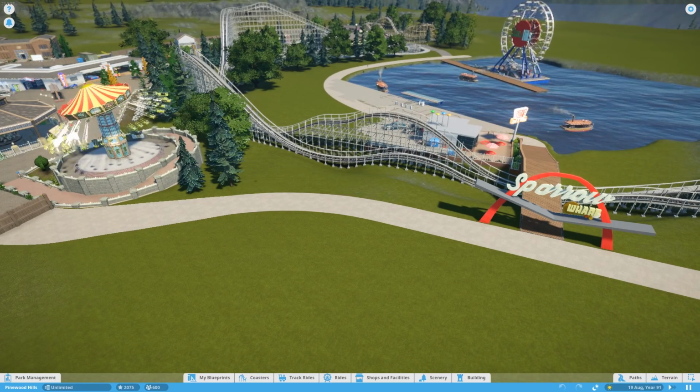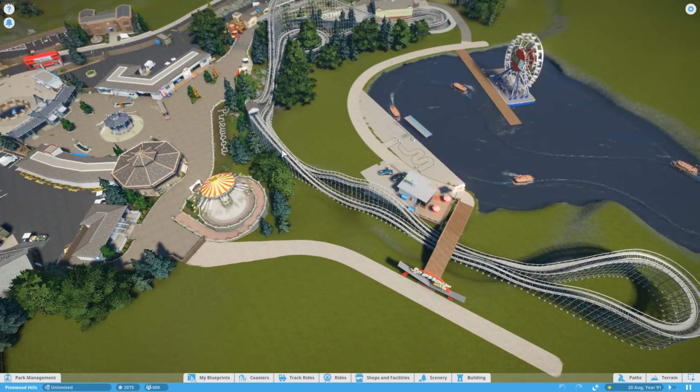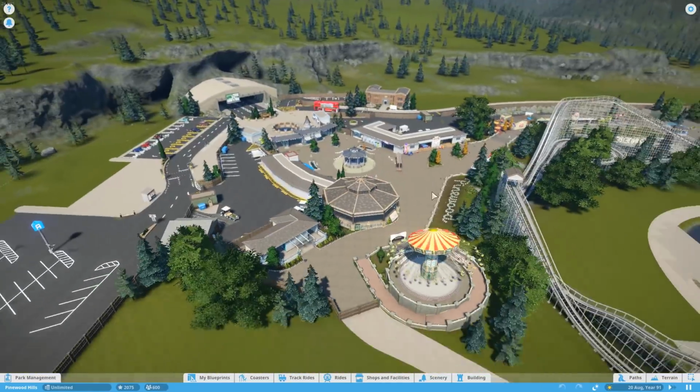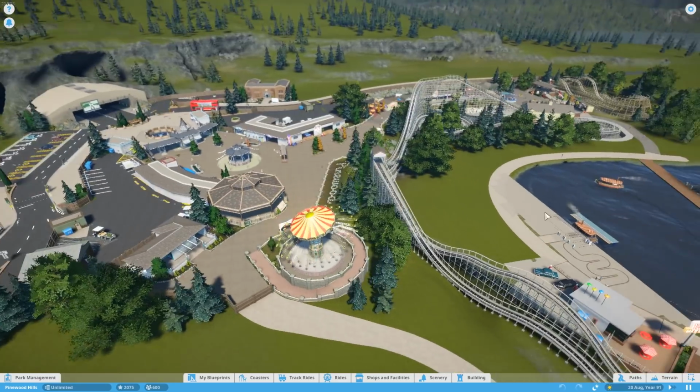Okay, so first of all, let's have a quick look at how this area sits compared to the rest of the park. So you'll see it sits a little lower. So we've got a bit of a height variation as it comes down towards the lake.